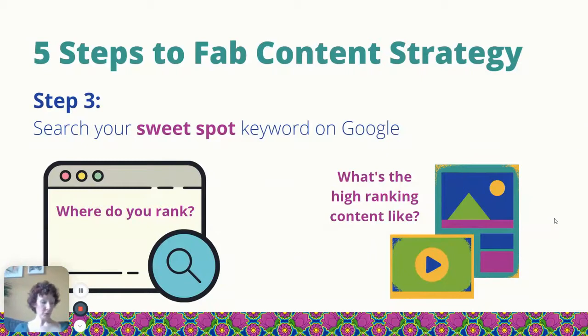Now, I did this for Japanese garden ideas, and I found that the Japanese Garden Society was 142nd for that keyword. Google normally only displays 10 results per page, so that's page 14 of Google. The reason you want to look at that is because it gives you a good baseline for judging how well your content's performing and whether it is actually pushing you up the rankings. And then looking at the high ranking content is going to give you a good idea for what you need to produce and how you might better what's already out there.